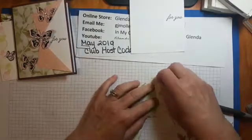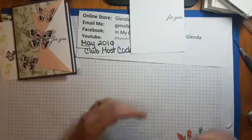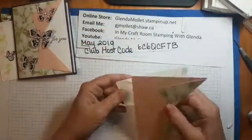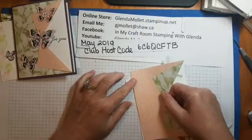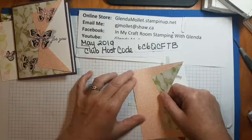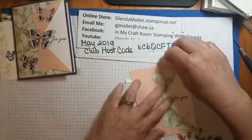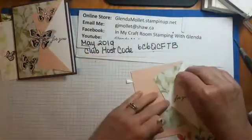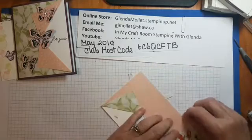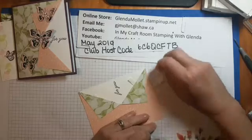Okay, and one more here. There, so now we have our rabbit ears already, and it's going to go onto the Whisper White that we already stamped on. And you want to line it up, so you're covering the Whisper White. And then just slowly pull the ears off. Well, hopefully they'll come off. This was the one that had the 2 pieces. And this one.